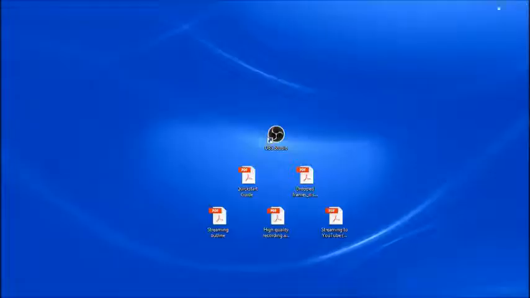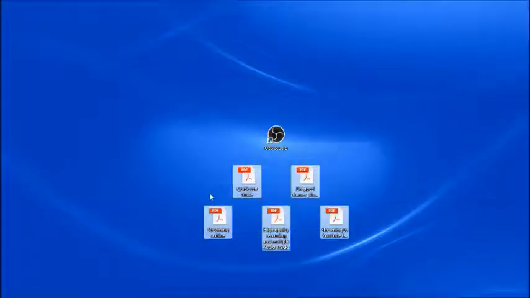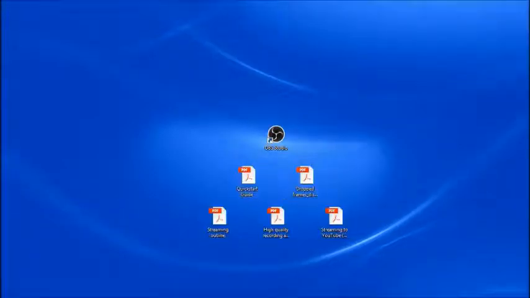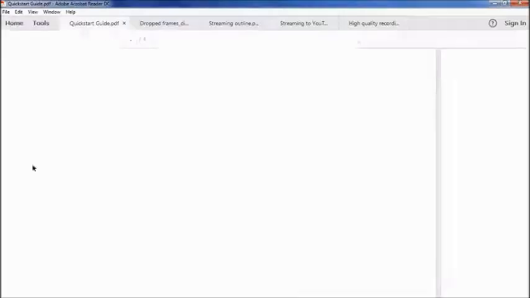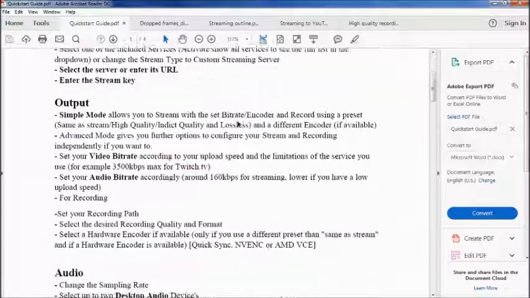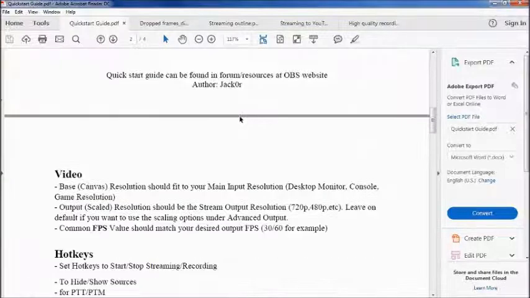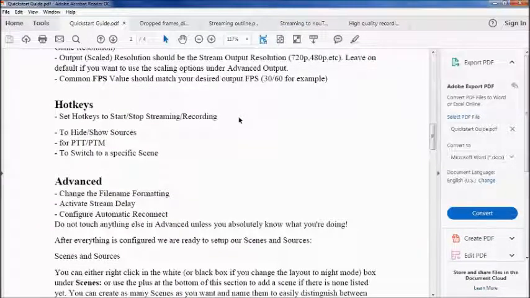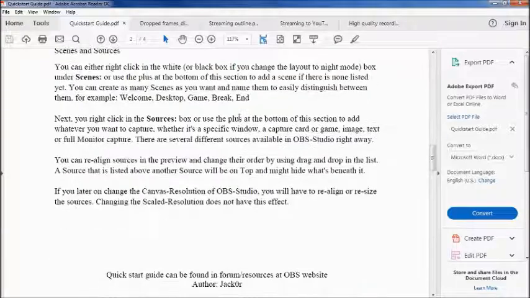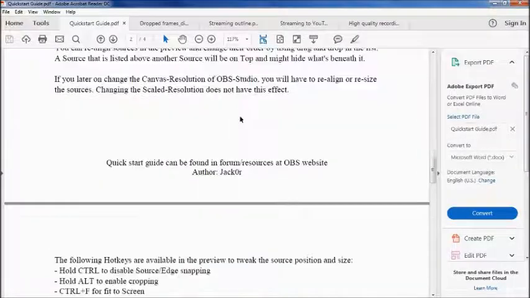But like I said, you guys are going to have access to these PDFs. And like I said, they're all stuff that I have said or talked about. They go more in depth than what I have said. But I got these all from the OBS website.